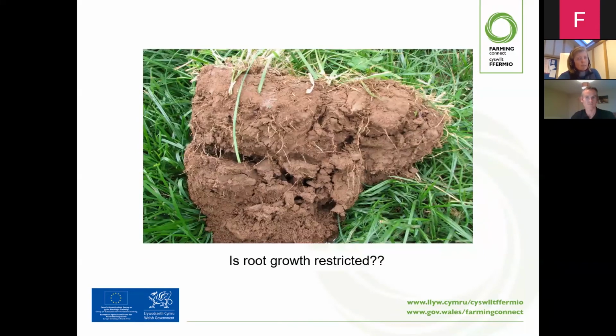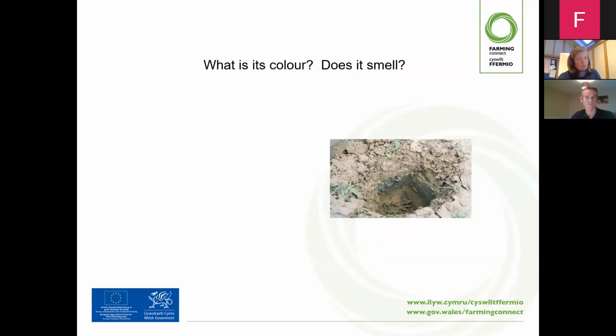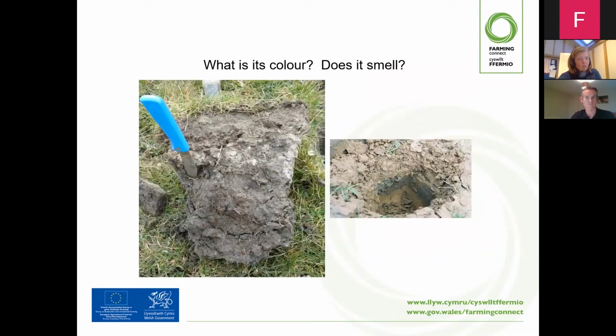We're also looking to see whether any roots are restricted, and that's about movement of moisture and nutrients up and down the soil profile. We're also looking at what colour it is. What we don't want to see is this grey or mottling type colour on soils, and that again indicates mild waterlogging. We'll talk about later on identifying problems this spring that you might have to deal with in the autumn, and that will help next spring.